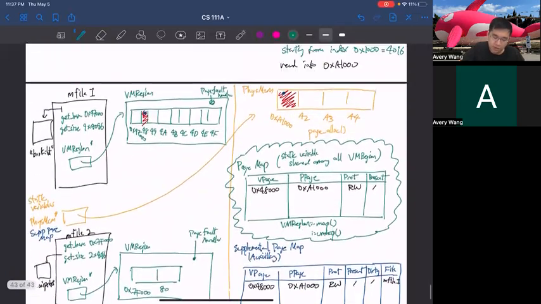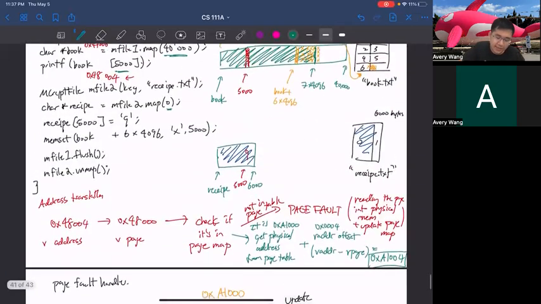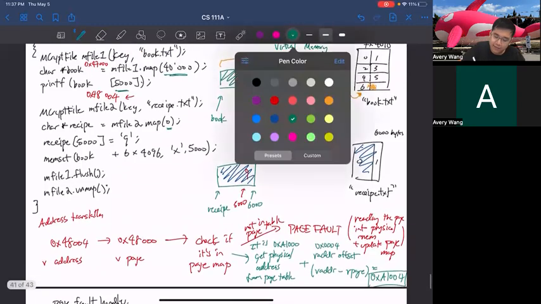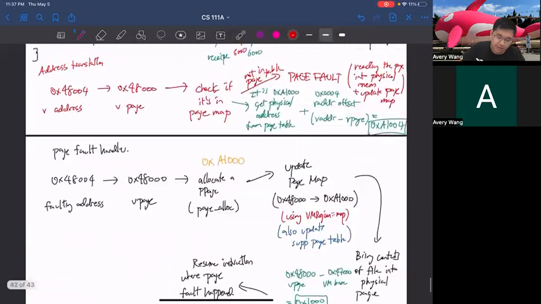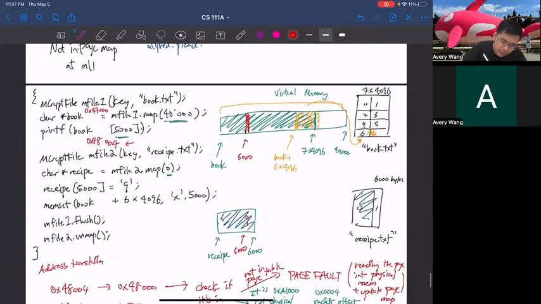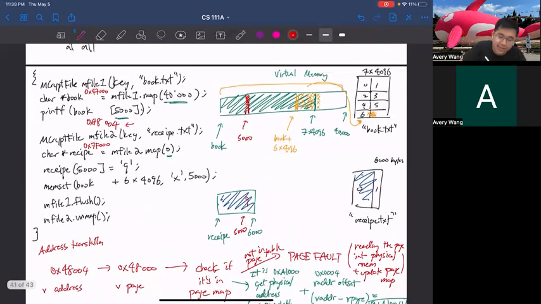Okay, so let's walk through the steps one more time. We access index 5000. The base is 0x7f000. So this recipe pointer is 0x7f000. So then what would recipe at index 5000 be? What address is that? That is 0x84009. Oh, okay, 4096. So it's just 8000.